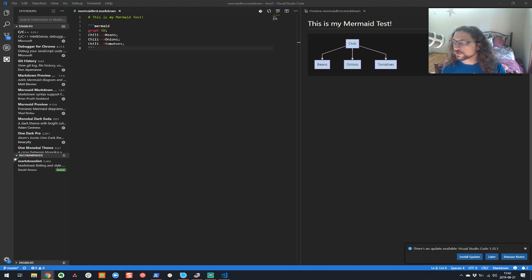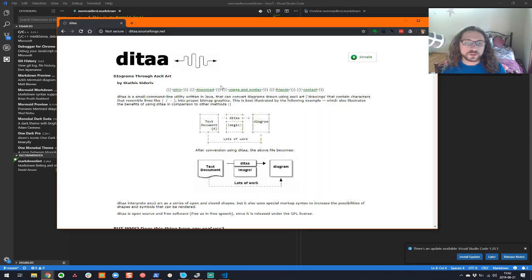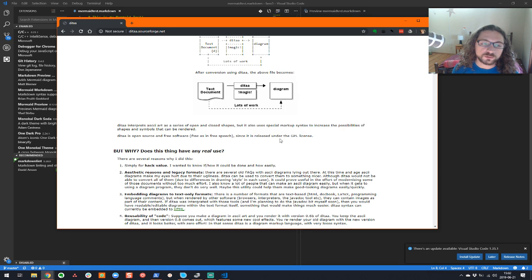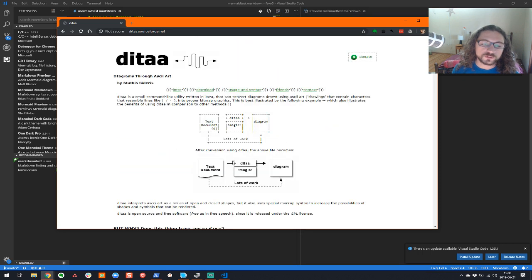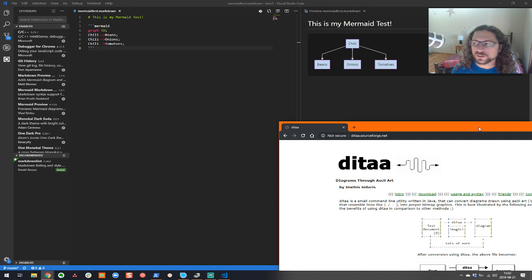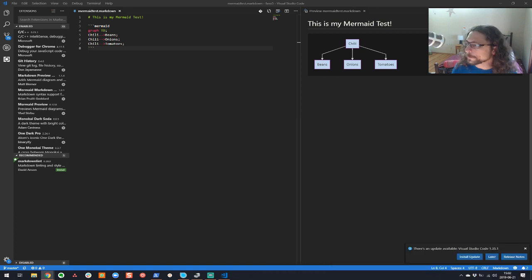Now, there's this other thing called DITAA. I'll bring this on screen. It converts ASCII diagrams into visual diagrams. That is not this syntax. Yeah, there's like a common syntax here, and I don't know what it's called. I feel like it must have a name.